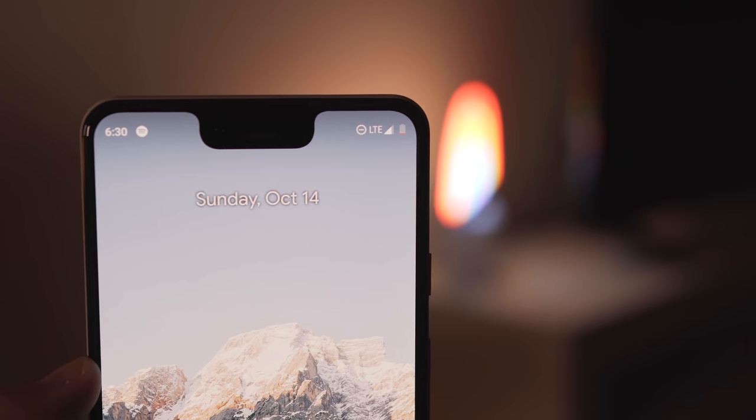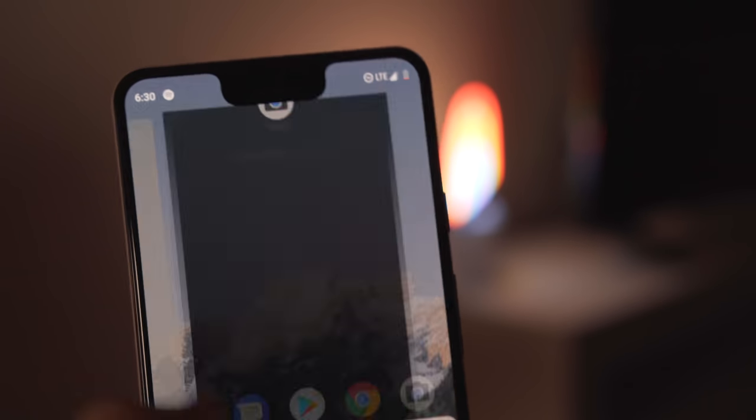Starting with the major elephant in the room, the Google Pixel 3 XL just has a massive notch. It's a really really deep notch. My first thought was: is this a deal breaker? It's not. Why do they do this? What benefit does having a deeper notch give this phone? It gives it a couple benefits, which I'm going to talk about later in this video. But I just want to acknowledge that yes, I see the notch, it's big, it's bad, but I still think that this phone is awesome and I'm willing to look past the notch.